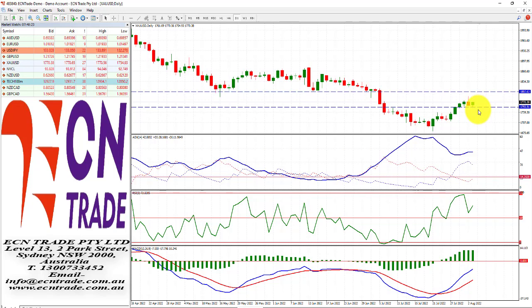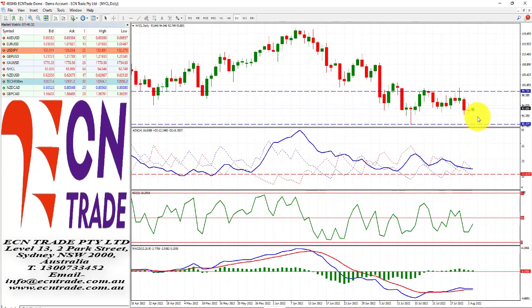It really depends if the dollar index can confirm its engulfing candle, and we need to keep a very close watch on that. And wrapping up with oil, well, the market took another down challenge, and as you can see, briefly looked towards that area around 91.5. Technically, we're still bearish, and therefore I do look towards $90 to maybe 88 as a potential target, with any upside challenges finding a cap around $96.45-65.